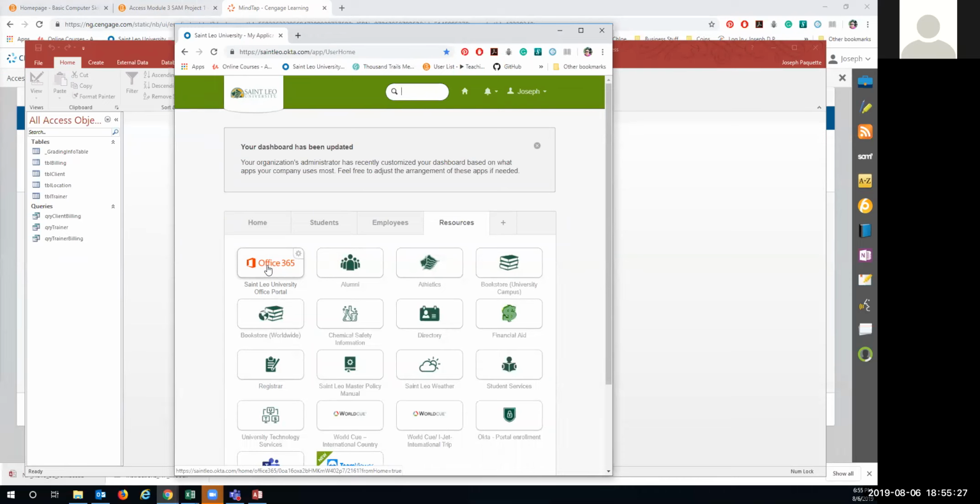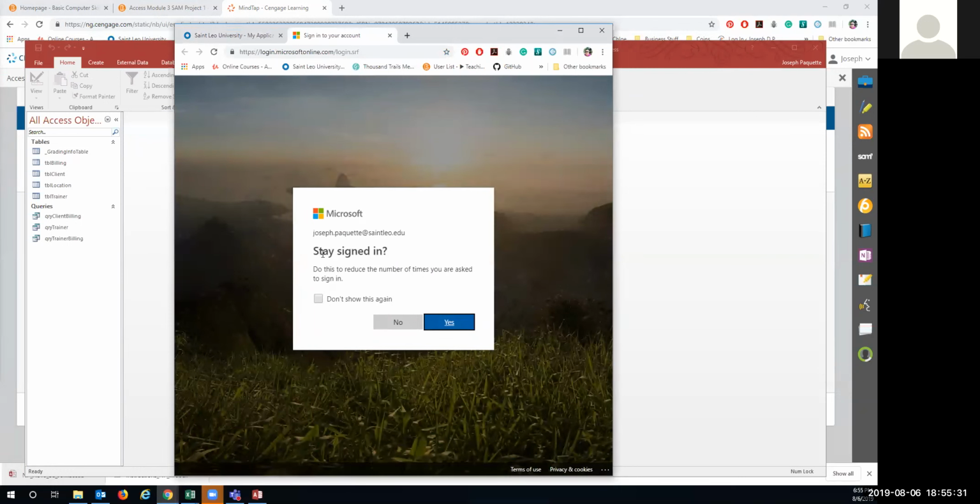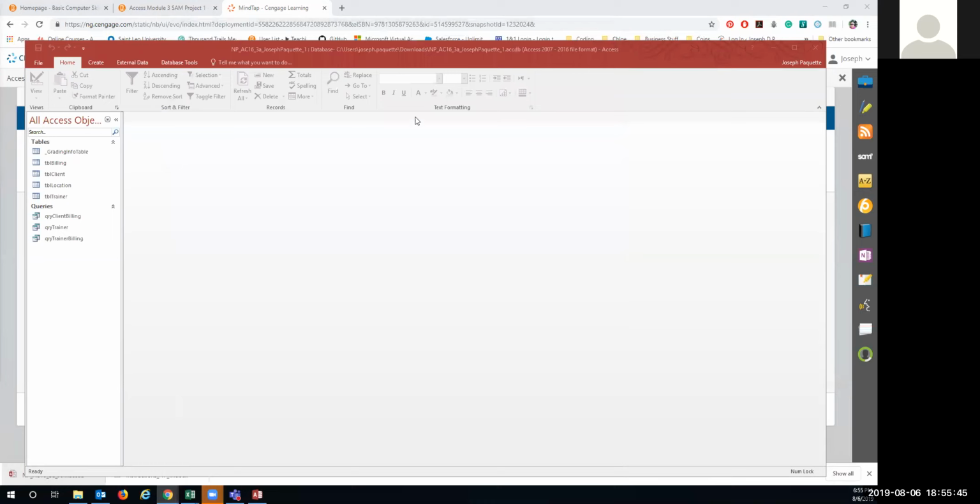You should be able to click on that, sign in, and access the whole Microsoft Office suite. But that's a different version too. It's not like this version.